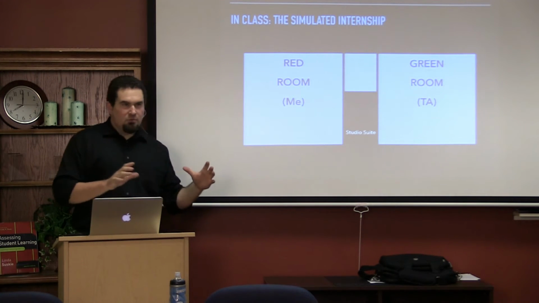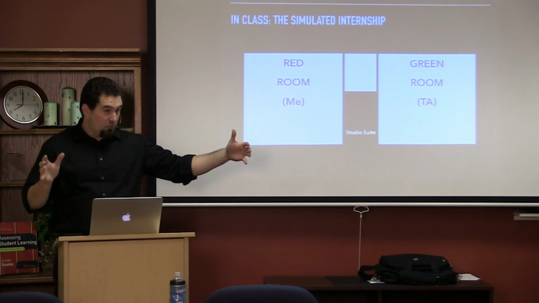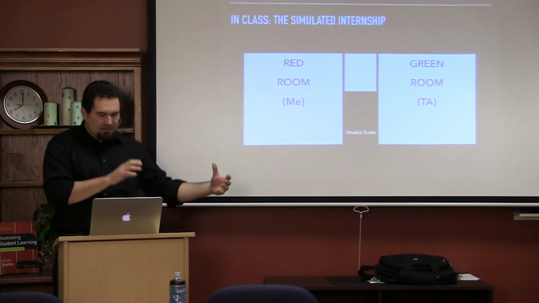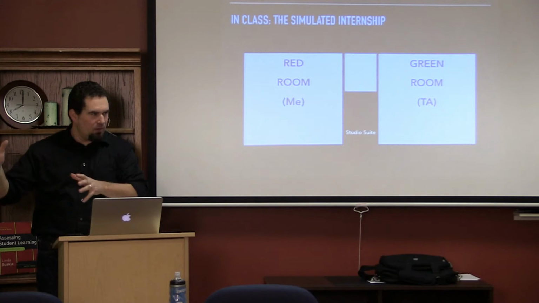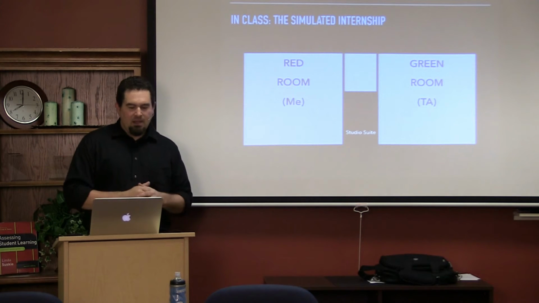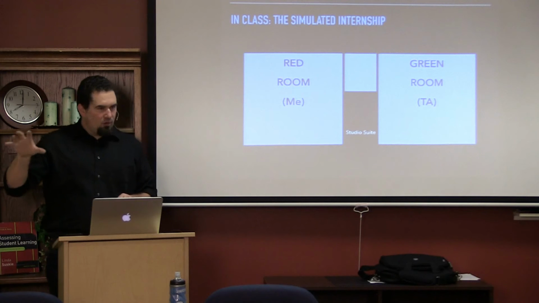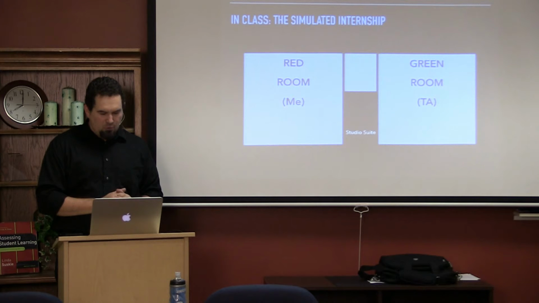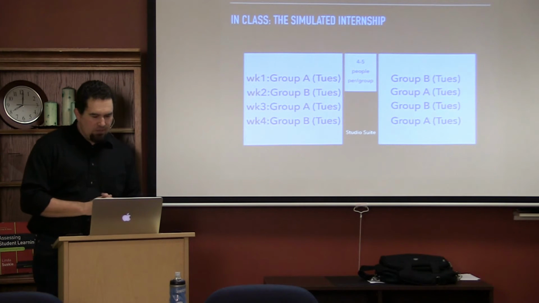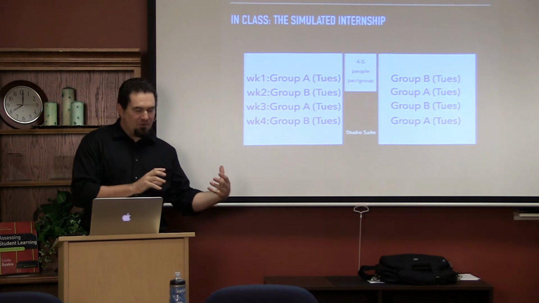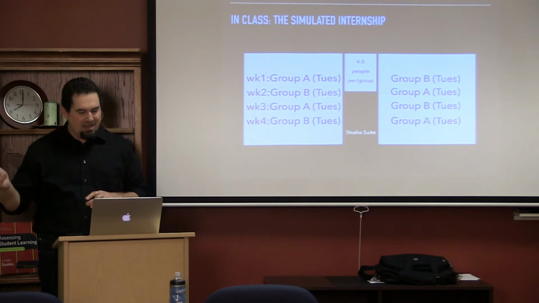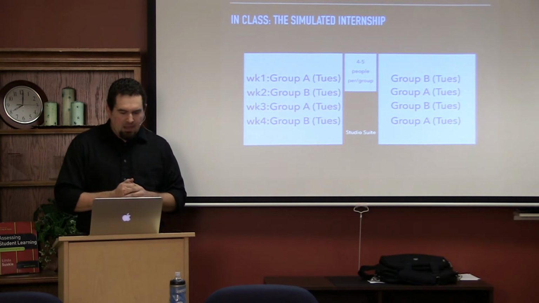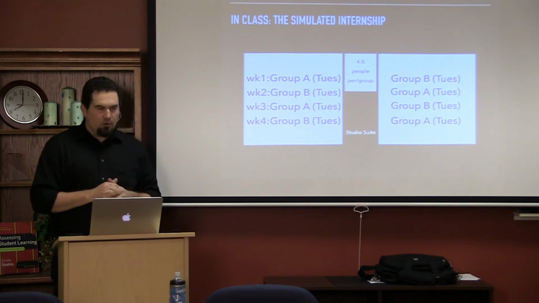There are two classrooms. Neither one of them is as big as this. I've got smaller rooms than this, but there's two right next to each other. And I'm in one. There's a little airlock between us, and then my TA's in the other one. So I have about 5 students in one side, and my TA has about 4 or 5 in the other. So we have a cap of 10 people in the class, which means 5 students in each room. And what we do here, we have one group with me on Tuesday, the other group is with my TA, and then the next week we flip around, and so on and so forth.